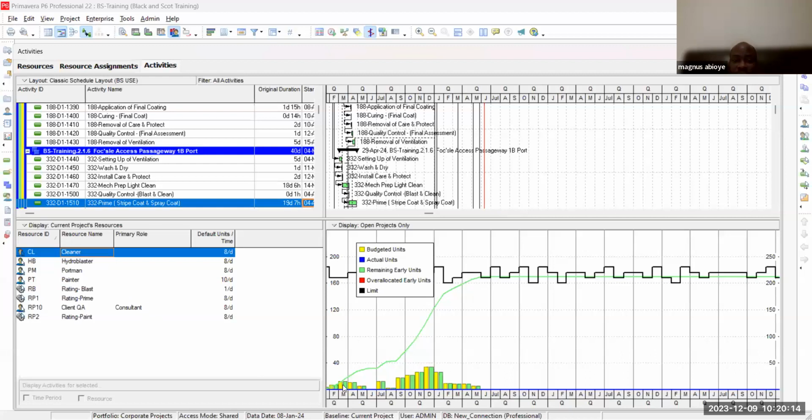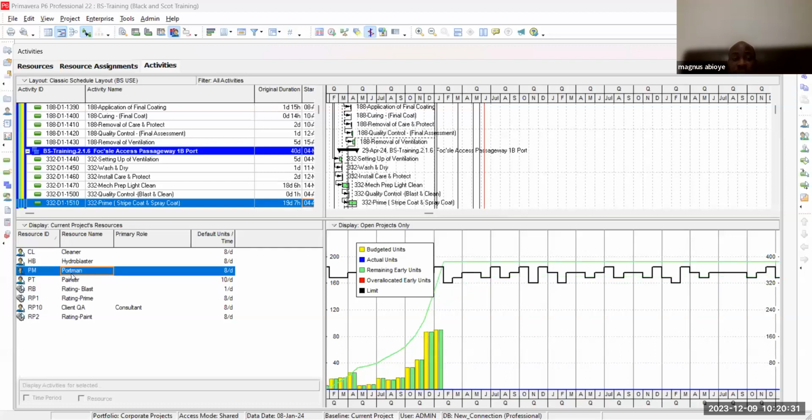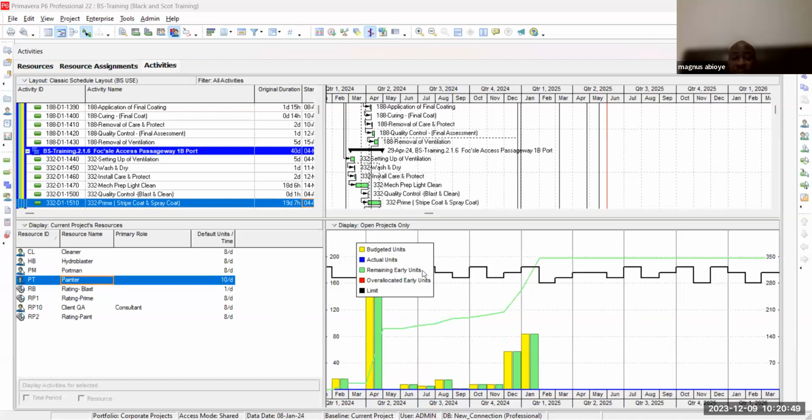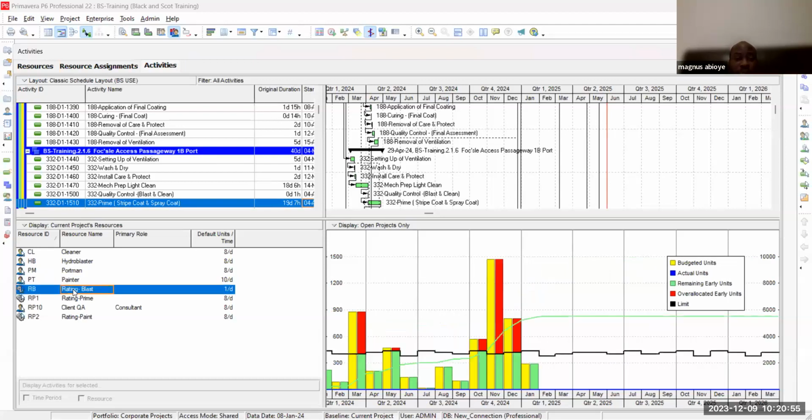However, the amount of hours I have budgeted for cleaner in the program per month is quite less, meaning that we have not exhausted the cleaner. Let's look at hydroblast, the same thing. Portman is just a maximum of about 80. In fact, what this is saying is that after, let me look at that, okay, after January 2025, we don't need any Portman painter. Now, this is where you can move this as well. So this is where painter. So almost all of them we have not exhausted.